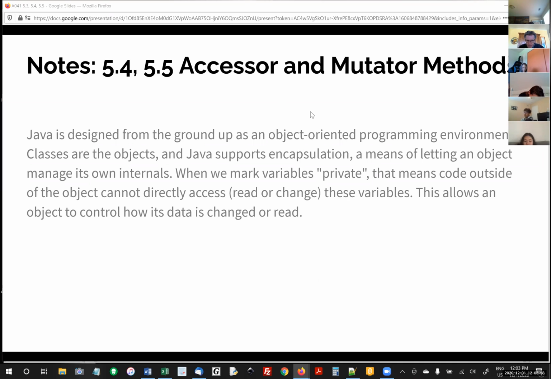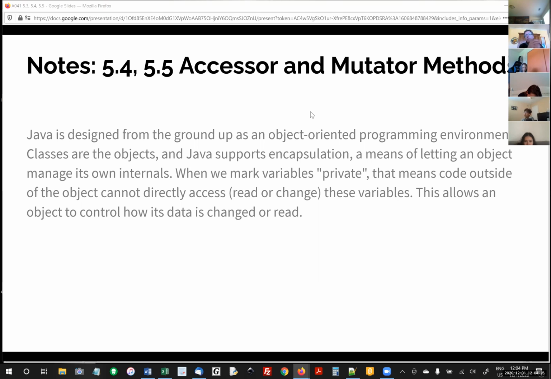So Java is designed from the ground up as an object-oriented programming environment. And classes are the objects. And Java supports this thing called encapsulation. And that's where you can have an object that manages its own self inside. So you as a programmer can use objects even if you don't know how they work on the inside.